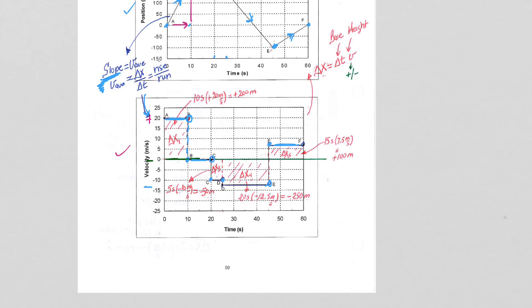Go to the zero velocity line and kind of darken that in with whatever your favorite color is, because you're going to be calculating areas. Delta x is going to be an area calculation based on the base and the height. The height here, so please get all of these annotations into your notes, can be positive or negative. The height can be positive when the function is up top. It will be negative when the function is below. Even though these area calculations always have positive magnitude, we can designate them as positive areas when they're above and negative areas when they're below.